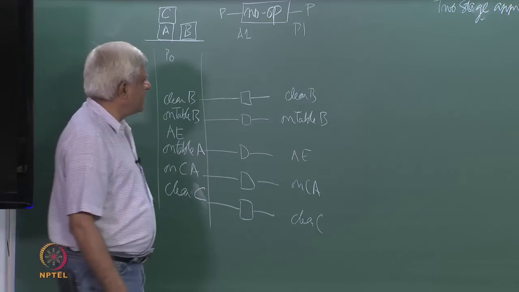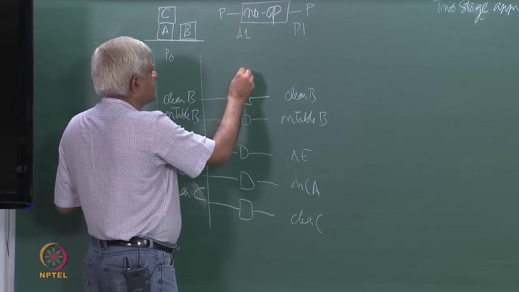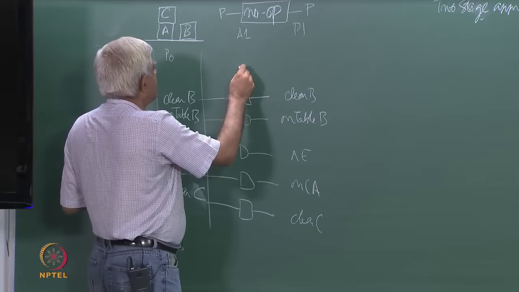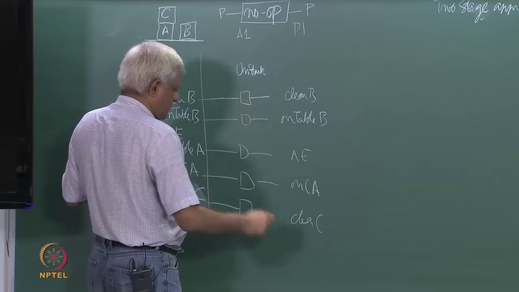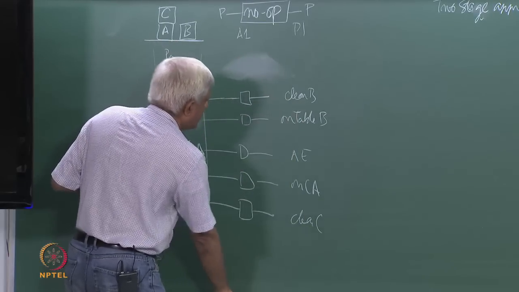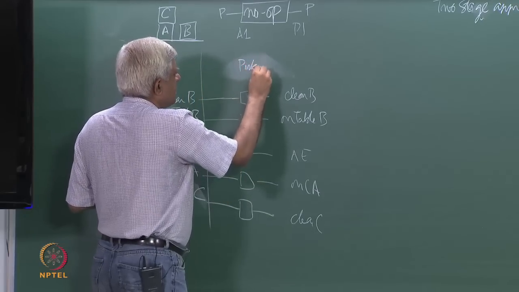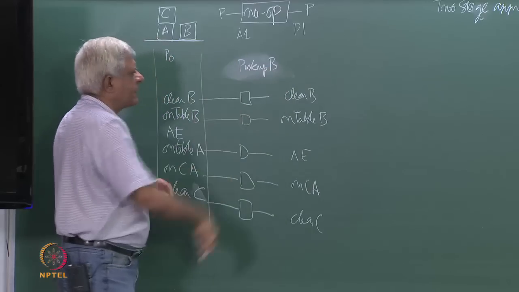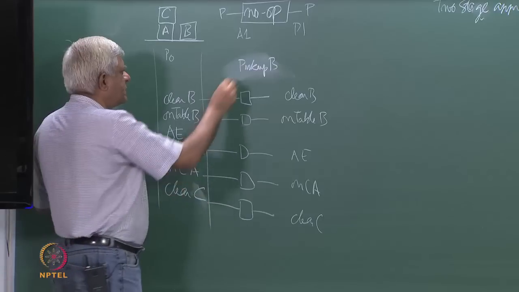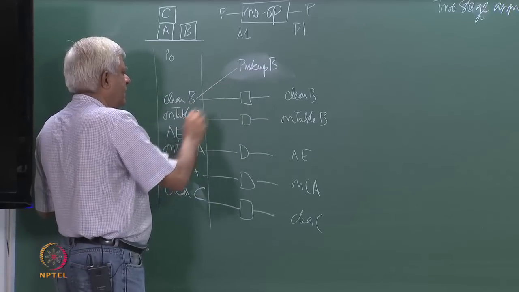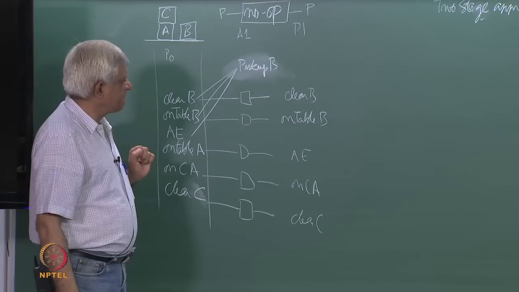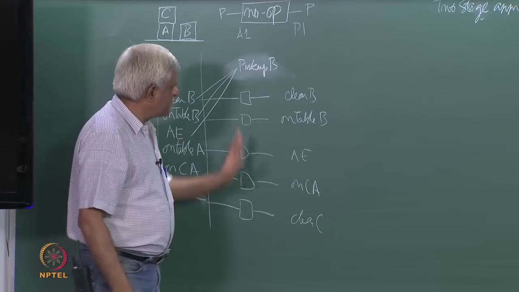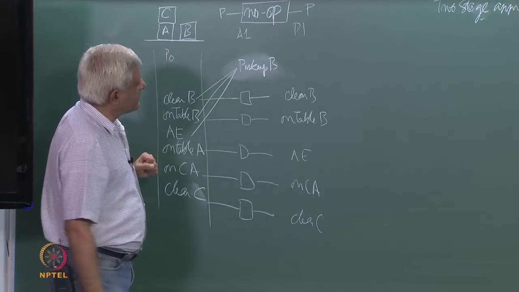So, what are the new things which can be added? In our example, we have the action, let me write this here, pick up B, so that I can add to this. Why can I add this? Because its preconditions, that B is clear, that B is on the table and the arm is empty, are true. Maybe I should have written this a little bit that side, but we will manage.